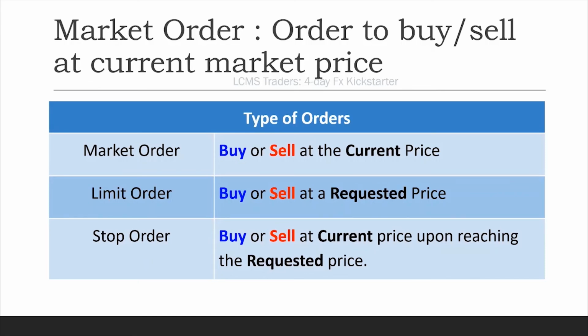But take note and use the limit orders and the stop orders, especially when you have no time to watch the market. You have done all your analysis, you've put in the prices where you want to buy or where you want to sell, and then you go do something else, right? So this is one way to trade with a bit less hands-on activity.